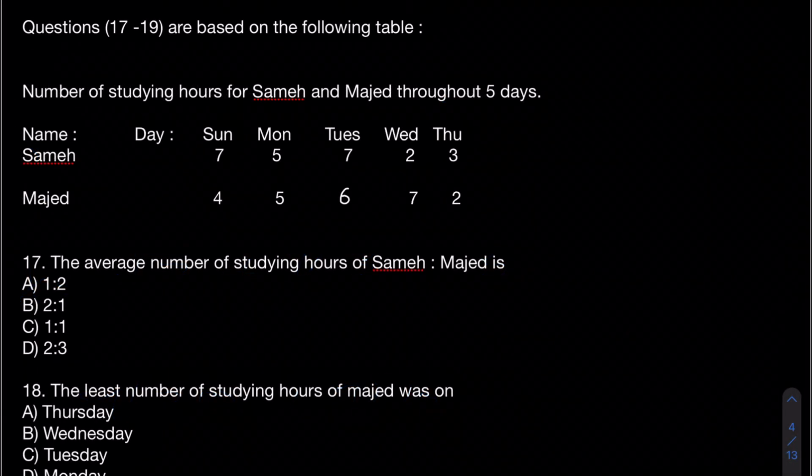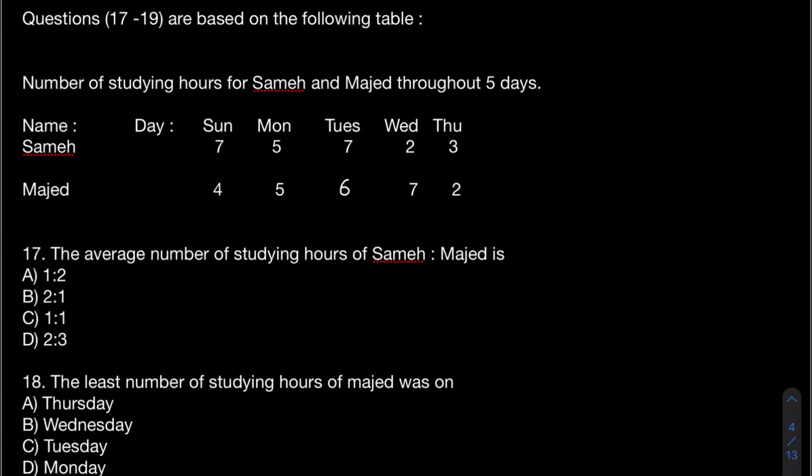Alright, so questions 17 to 19 are based on the following table. Whenever you find these types of questions, it's not necessarily going to be a table. It can be a graph or whatever it is. These are usually going to be free questions, which means that the answers are very simple. You might be underwhelmed and then end up getting the answer quite quickly and then thinking something is wrong. Really, nothing is wrong. They just gave you a free question. So make sure to get these right. This is the only time you have space to breathe and just solve things in mere seconds. So let's get started. Question 17.